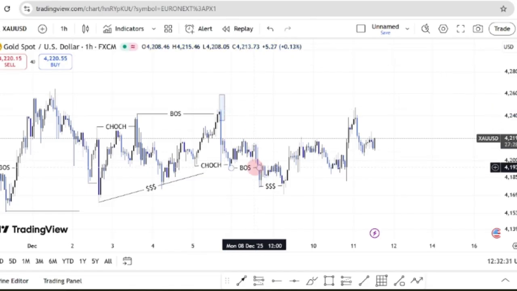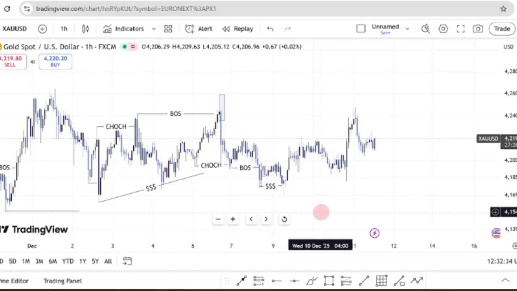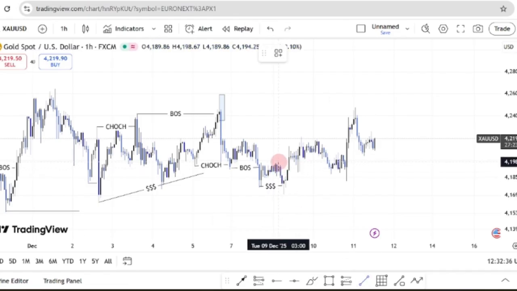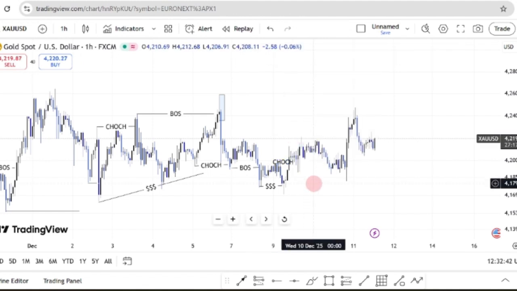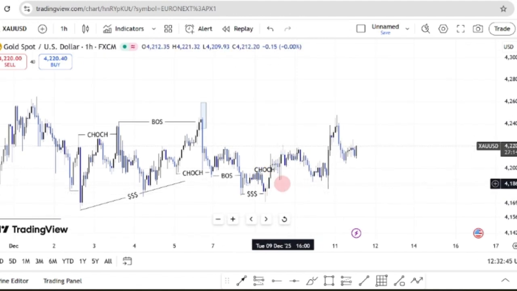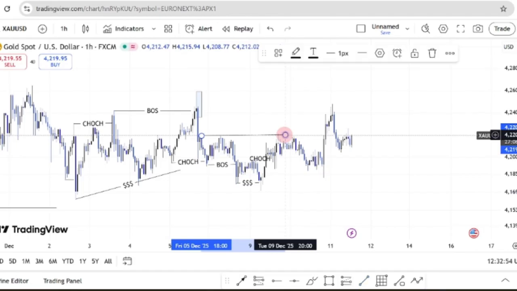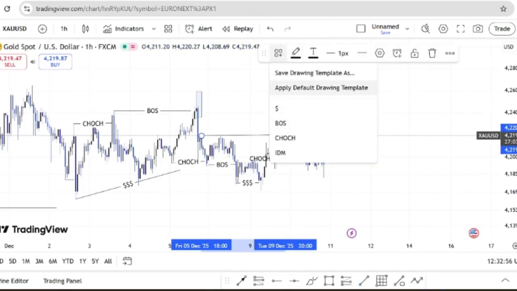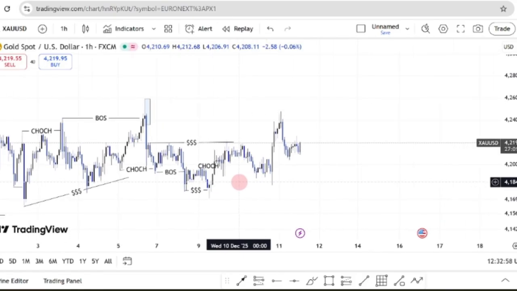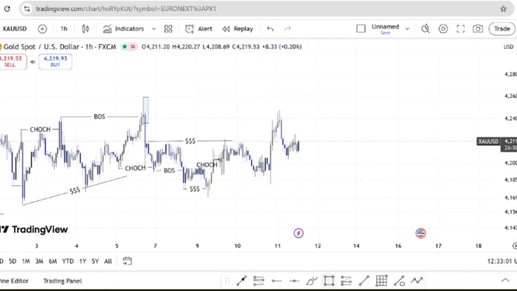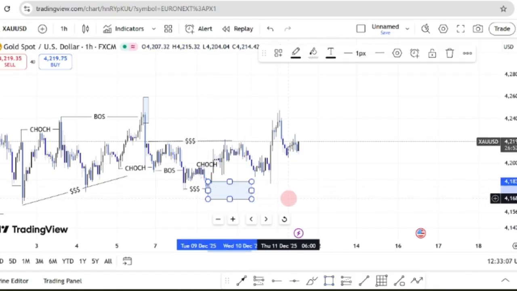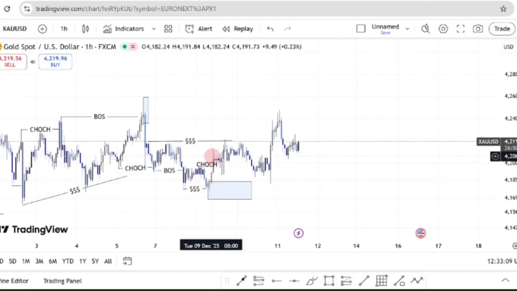Now let's go back to the market sweeping this low. Market swept this low, and after sweeping this low, you can see price gave us a change of character at this level here. After having this change of character, we already see that we have this liquidity at this top, these relative equal highs. That's our liquidity. So now after we had a sweep at this level, you can see that price gave us this other block, and you can see the nice push to the upside.